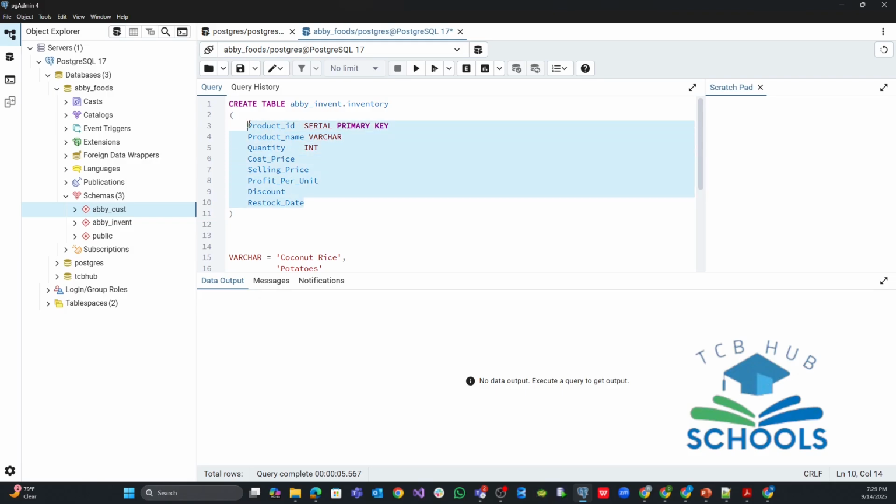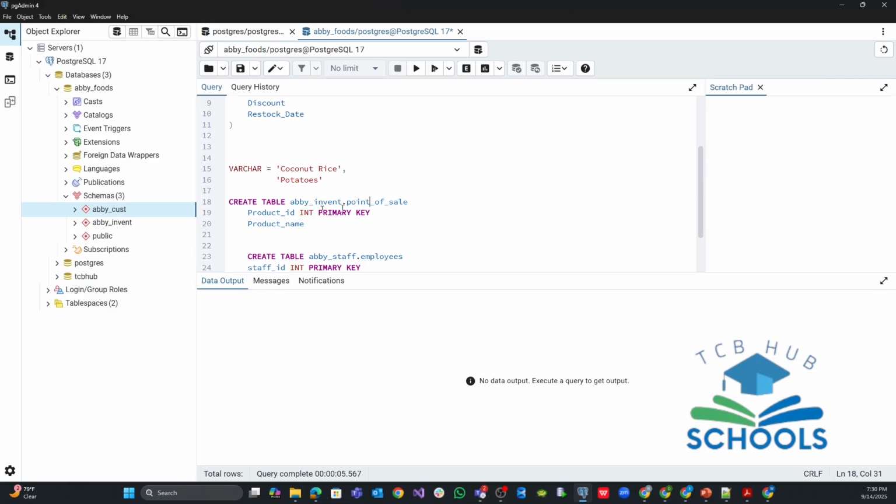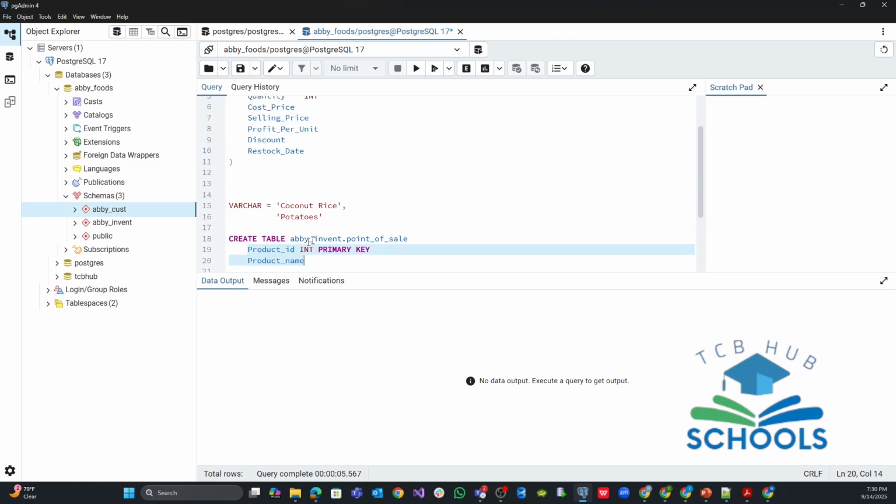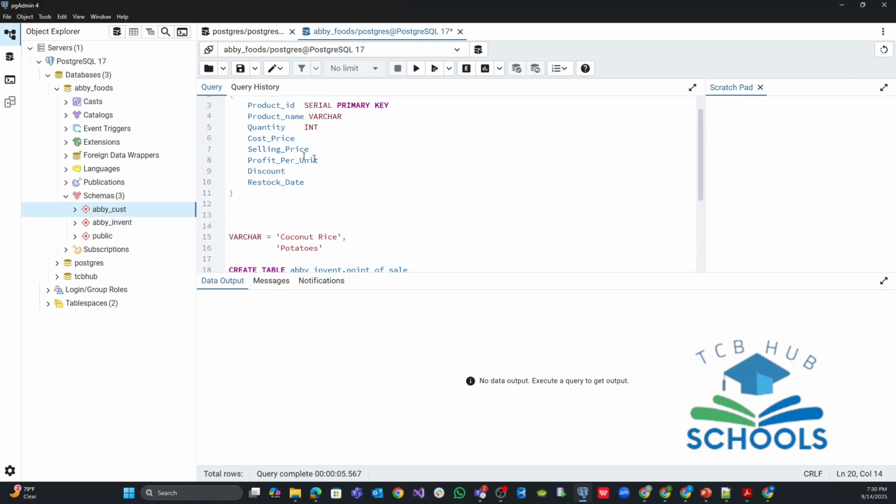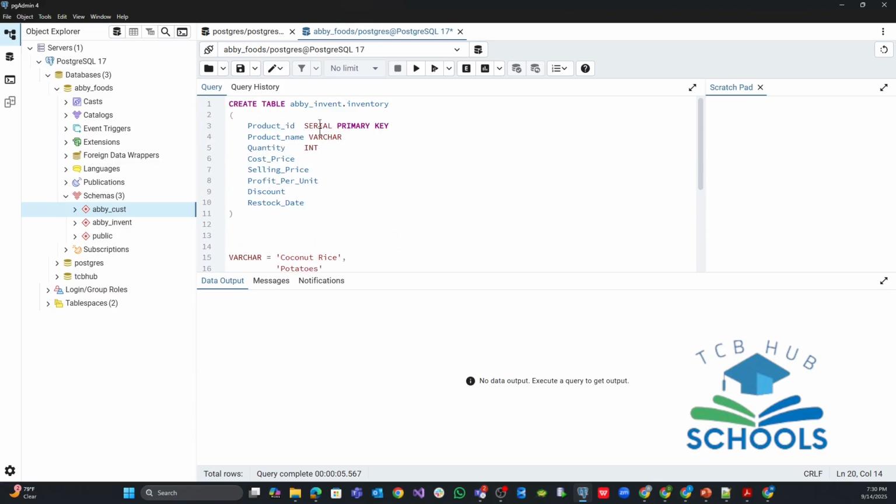But the table has to be existing. When I say manually enter, it means that the calculation will not work for it, because the system just decides what is there. But for this particular quantity, there's a trigger. The trigger comes from the point of sale. As soon as the sale is made, you write a function that will say, okay, this product ID 1 or 2 has been sold, so come here and remove the quantity that you sold.